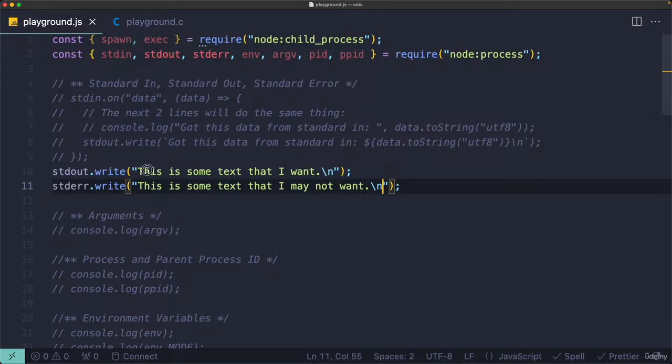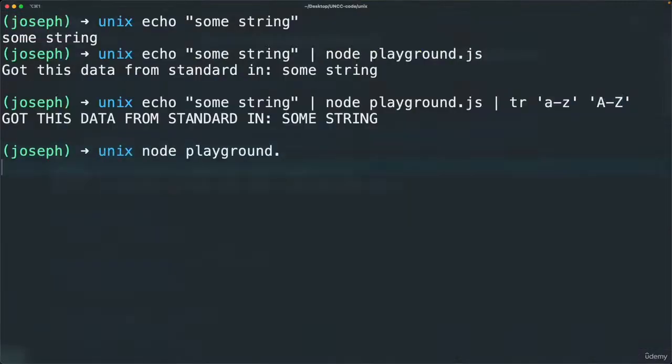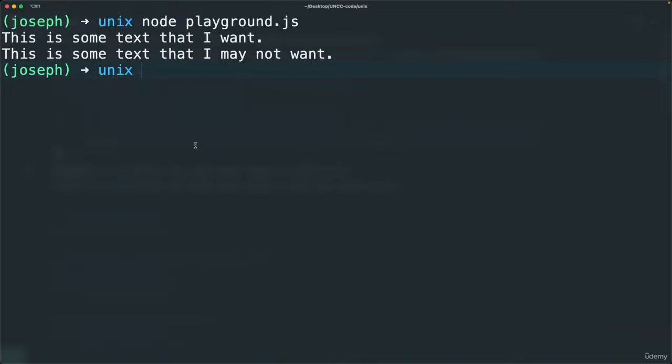There we go. So let's go ahead and run it. Again, we're just writing once to standard out and then once to standard error. If I just run node playground.js, you can imagine what's going to happen. We're going to get these two strings. But now if I pipe this to, let's say, the tr command again to make it uppercase, I'm just going to say lowercases and convert them to uppercase.